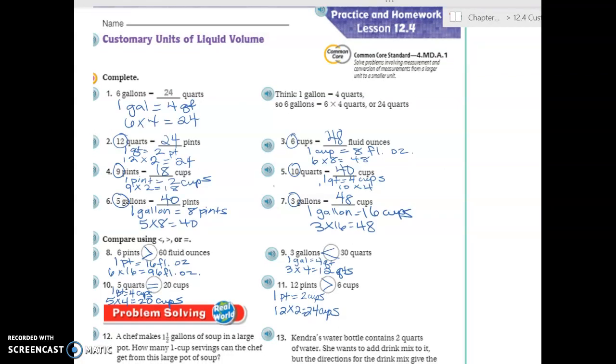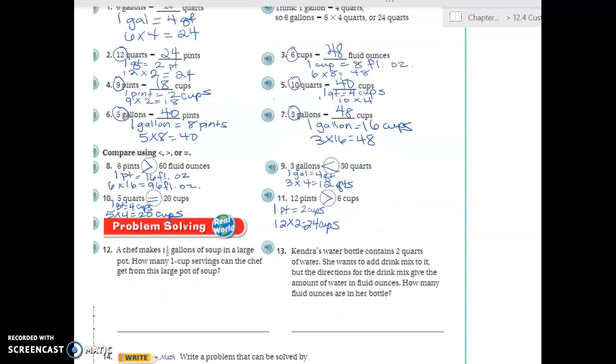There are the answers. I also included the conversions on here so that if you want to look at them to see what your answers were compared to mine. Remember, I always encourage that if you did get it wrong, don't erase, just go ahead and write your answer to the side so that you can solve and figure out why you got it wrong so that you can learn from your mistakes.